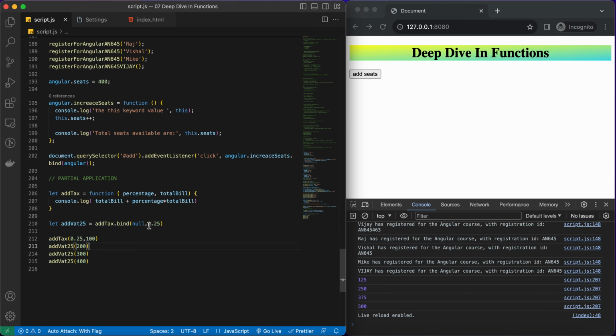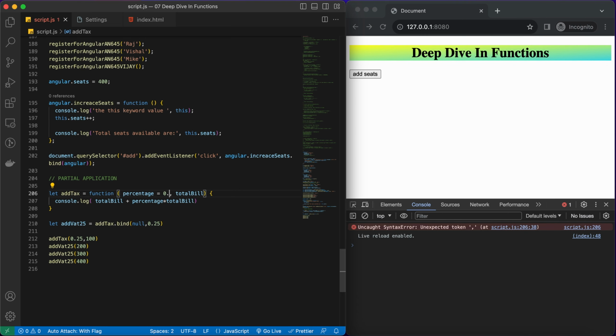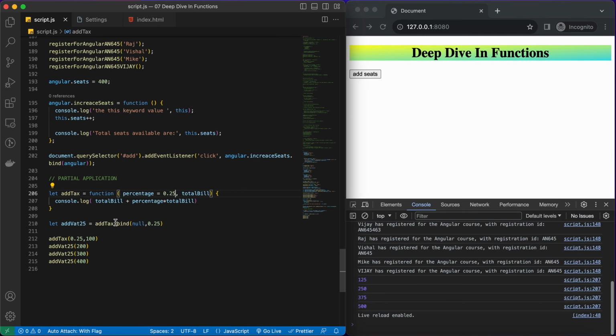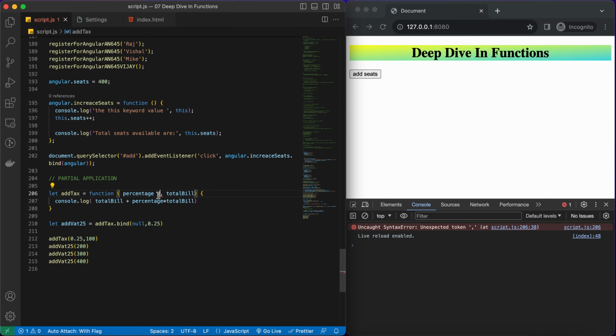Obviously you guys will ask, why don't I set this as a default parameter here, like this 0.25? Why am I bothering with the bind, and overcomplicating things? So the answer is, if you set the default value to 0.25, then you will be using the actual function, right?